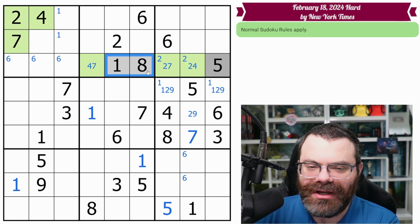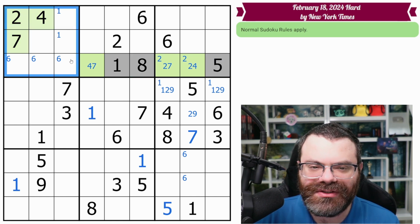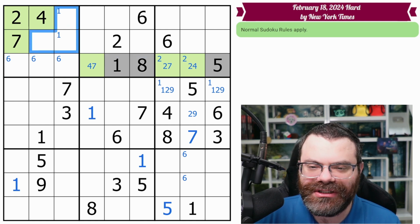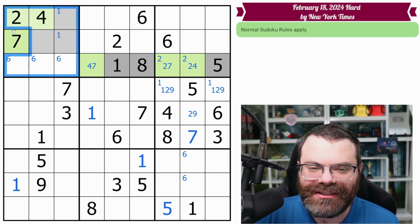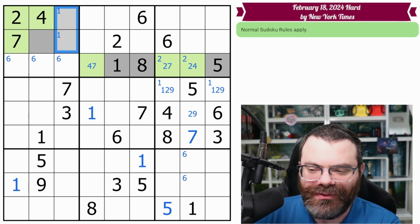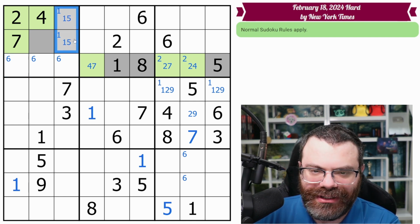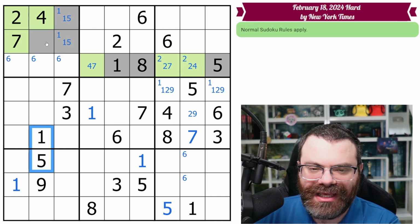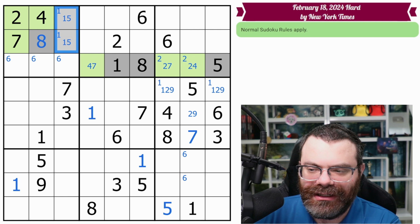Now there's always a follow-up when you find it this way, which is where do the gray digits now go in box 1? Or you could have just asked in the first place, where do the gray digits go in box 1? Well, the gray digits go here. The gray digits are the 1, 8, and 5. We need 3 spaces for them, and row 3 can't have more gray digits. So we know that the 1 will end up here, the 5 will end up here, and then this has to be the 8, because this can't be 1 or 5.